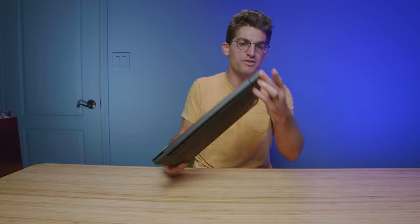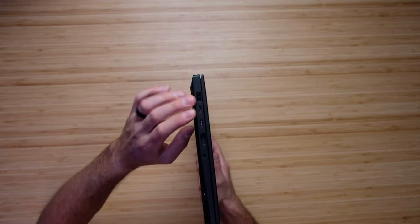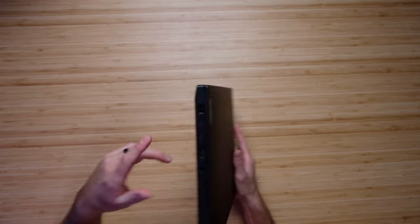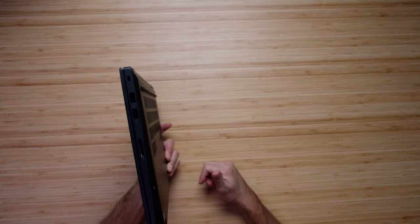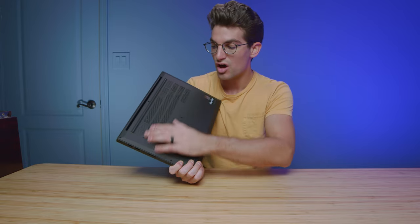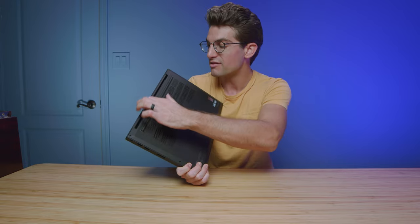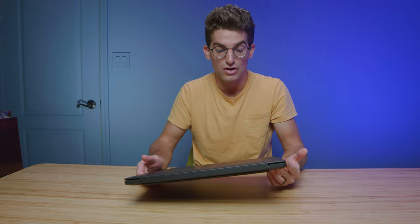Let's check out the ports. On the left side panel we have our power adapter, two USB Type-C's, an HDMI, and a headphone jack. On the right side panel we have an SD card slot — absolutely excited to have that — and two USB Type-A's as well as a Kensington lock, and nothing along the back panel. Interestingly, ventilation is only on the bottom and along the back of the keyboard deck — no side vents — so I'm really curious how well the i7-12700H and RTX 3060 will cool.